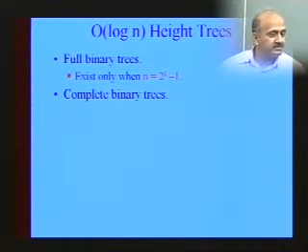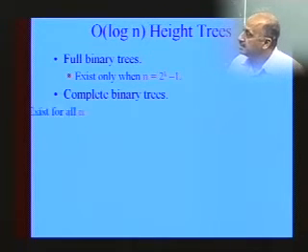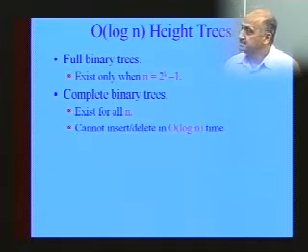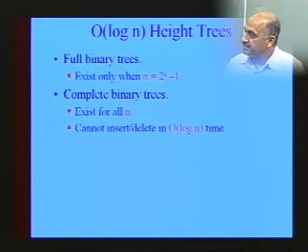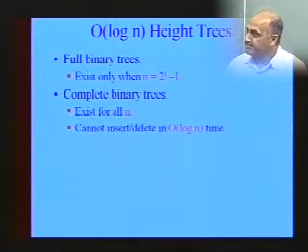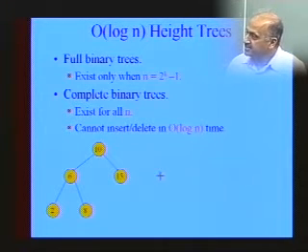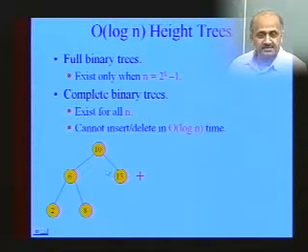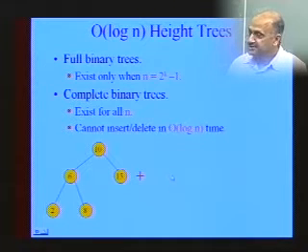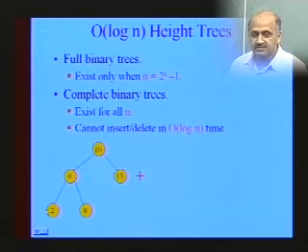We could look at complete binary trees. We know that these exist for all values of n. And we know that their height is logarithmic, but we can show that if you stay with complete binary trees, then you cannot perform insert and delete in logarithmic time. To see a simple example, here's a complete binary tree. It's a binary search tree. It has 5 elements in it. And we're going to perform an insert in this, and I'm going to insert an item that is smaller than the smallest you presently have. So maybe anything smaller than 2.